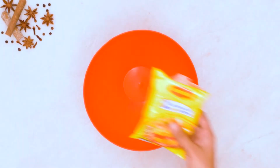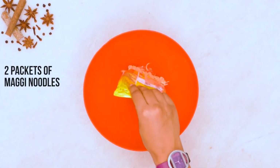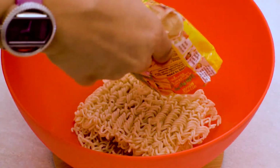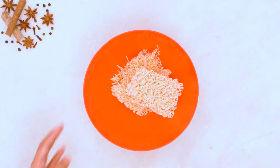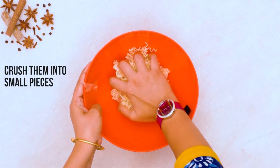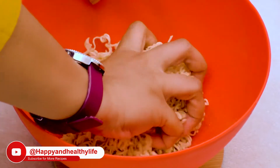For this recipe, I'm taking 2 packets of Maggi noodles and crush them into small pieces. You can use any instant noodles for this recipe.